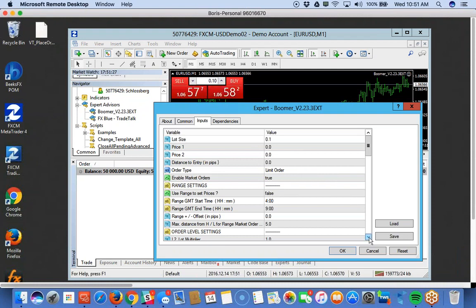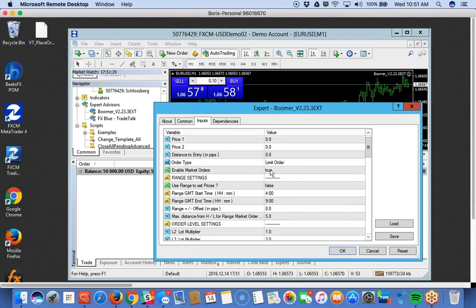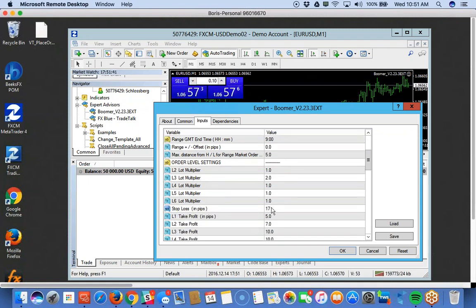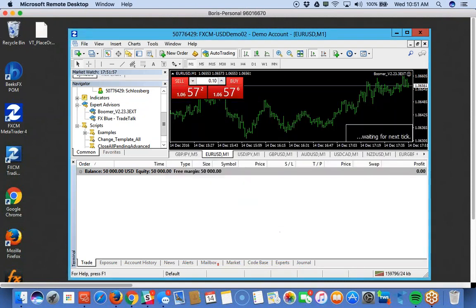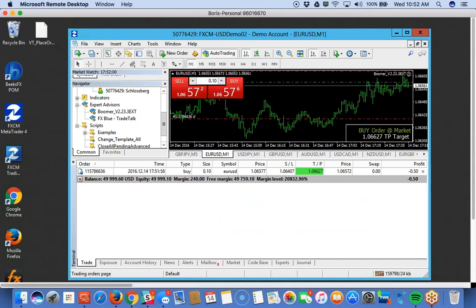But just to show you how the template is configured, we don't put any price levels over here. All we do is we set the enable market orders to true, okay? And we already have our 17, our 5, and our 7 take profits. Everything is all included, right? So all we have to do, let's say I'm bullish euros at this point, I go into this particular order line called order line, and I say buy at market. Say okay, and boom, it just bought at market, right?